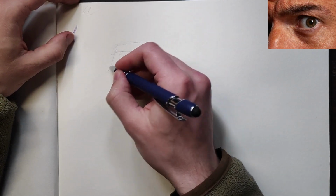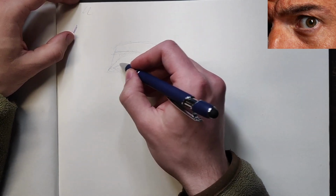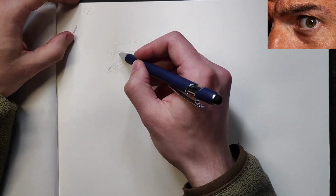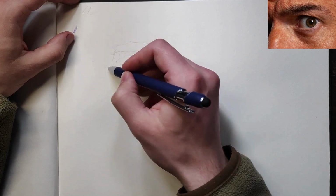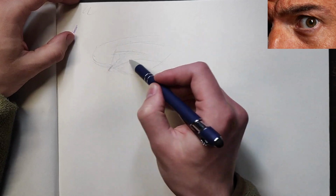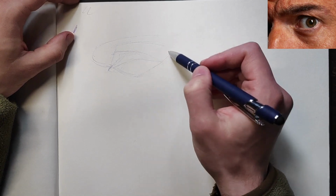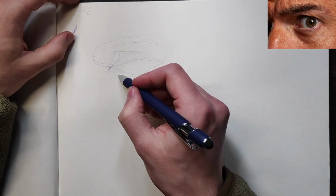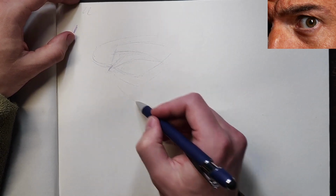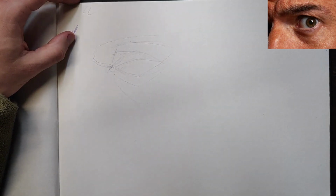Just getting the basic construction down of the eye here. I'm going to think about hard and soft edges as I continue this, but for now we'll just get the basic eye shape and any shapes of shadows that we see throughout, keeping it loose as we draw. We've got the inner eye here, iris and the pupil will all be around here. Get the bags of the eyes underneath, always very important, and they tell a lot about the eye that we're looking at.